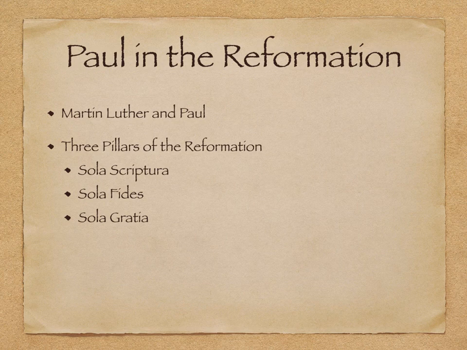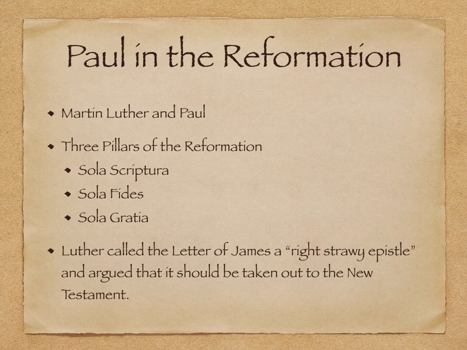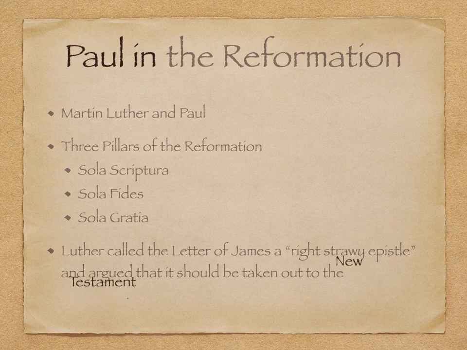So all of these are still deeply ingrained in the way Luther interpreted Paul. And Luther himself, because he was so Paul-centric, ended up calling the letter of James a right strawy epistle, or an epistle of weeds. And he argued that the letter of James should be taken out of the New Testament altogether. As a matter of fact, he couldn't get that passed. People would not let him take James out of the New Testament. So what he did was, when he translated the New Testament into German, he put the letter of James at the end of the Bible. He put James behind Revelation because he was so frustrated with the book. And he felt it was because James contradicted these major tenets of Paul, which is only faith and only grace.